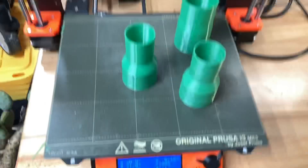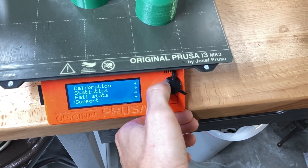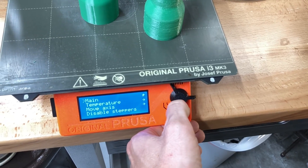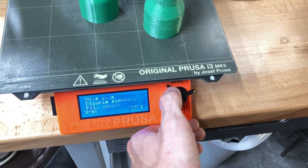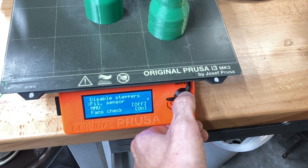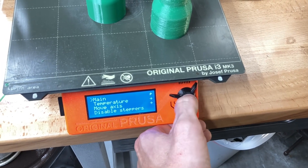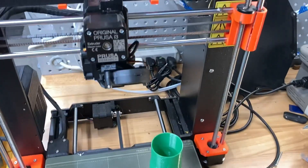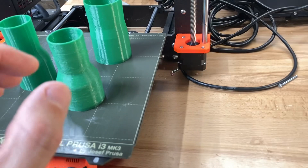Anyway, I take the tube out, then go in here, scroll all the way down to Settings, MMU — turn it off. Filament sensor — make sure it's off. Then I run this as just an MK3S Plus single nozzle. Mine's got a 0.6 millimeter nozzle — use whatever you're supposed to have.